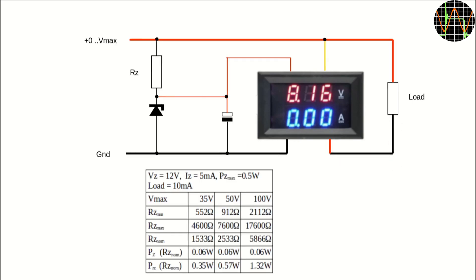It is possible to generate a meter supply voltage safely from the input voltage even for 100V applications, using a Z-Diode to limit the voltage powering the meter which draws only around 10mA. With a standard 12V Z-Diode, rated for a Zener current of 5mA and a max power of 0.5W, you can calculate the necessary RZ easily. This table shows 3 Z depending on what the maximum input voltage is. The lowest possible RZ, shown as RZmin, is determined by the power rating of the Z-Diode.